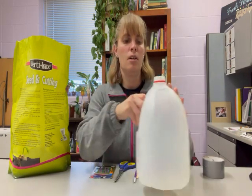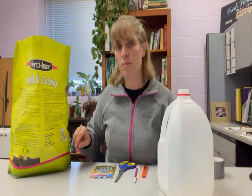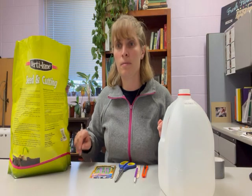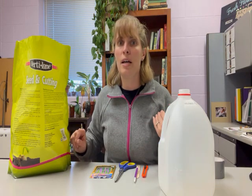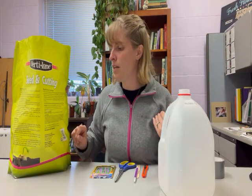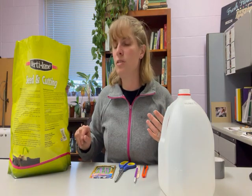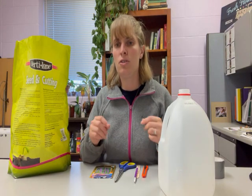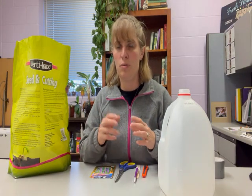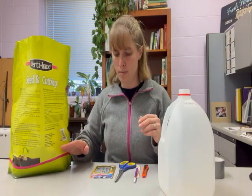So we need this. We also need some seedling mix. I recommend a seed starting mix as opposed to regular potting soil. This one is a little lighter, so the seedlings are less likely to get damping off, and they are also less likely to have germination issues. Some potting soils have built-in fertilizers, and that causes the seeds to grow a lot of top and not a lot of root, which isn't great for them. So, a pre-dampened seed starting mix.